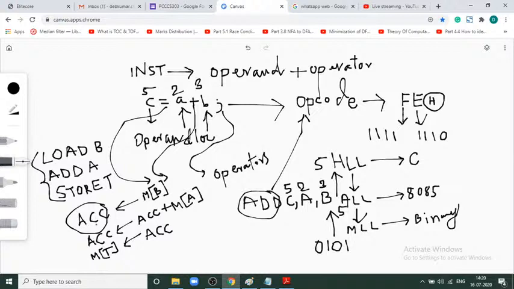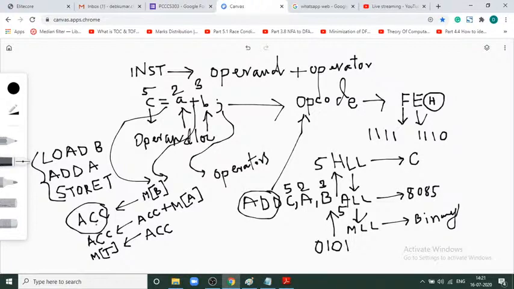And we have the control unit. What is the task of the control unit? The control unit performs the control operation, that is to say when to perform an operation, how to perform an operation, where to store the result, when to stop the operation. All these are controlled by the control unit. We have a memory unit, RAM or ROM, which will store the result, from where we can read the data and from where we can write the data.